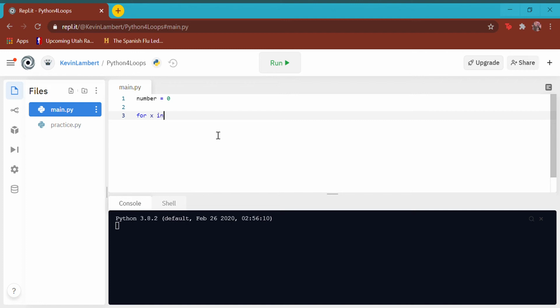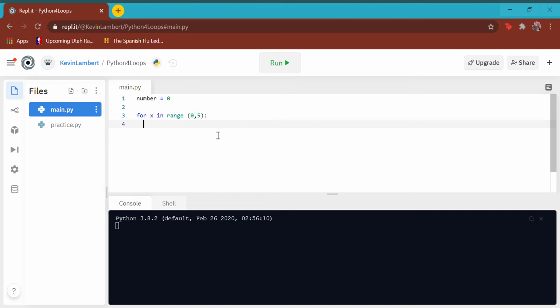So we say for X, and then you type in... And there you can specify a range, which is what we're going to do, or you can use a variable like an array, but we're just going to say for x in range, and then in parentheses we're going to tell it where to start and when to stop. And so we're going to start at 0 and we're going to end at 5. And then we need a colon because, once again, this is conditional branching. It works just like conditional branches. Loops are just branches that run over and over again, not just once like conditional branches.